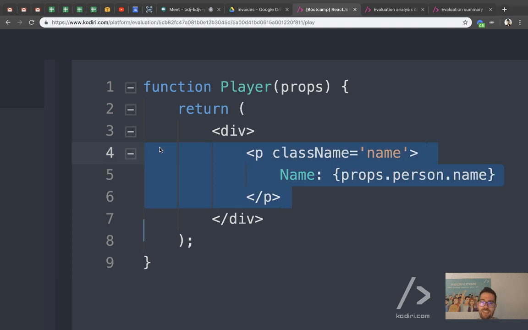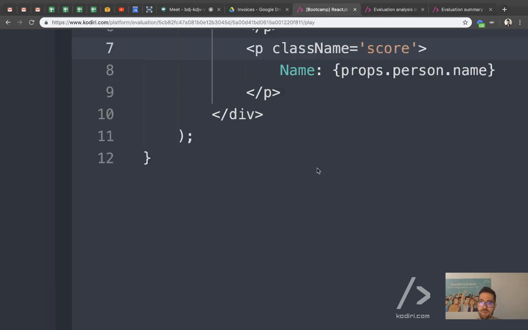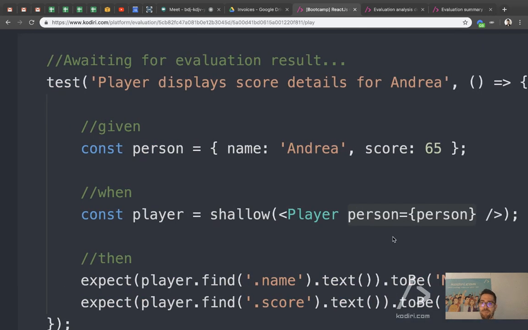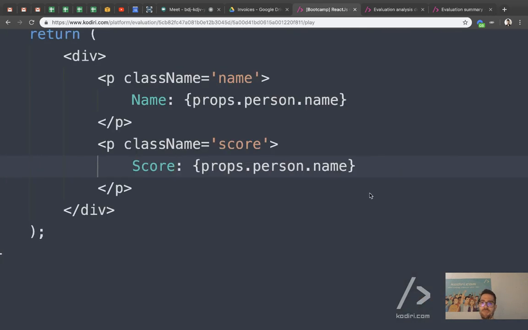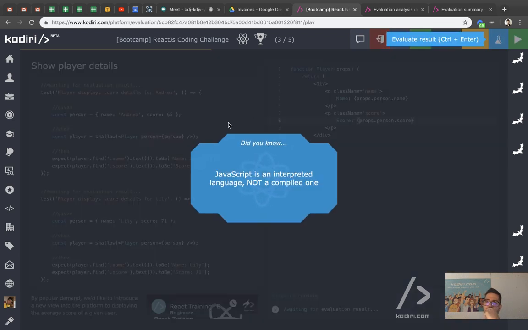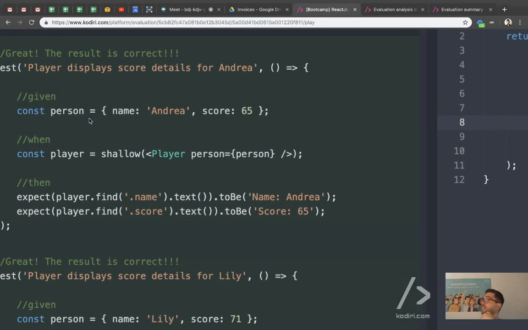And how do we access the score? How do we do that? The same thing, right? Just replacing name with the score. Yeah? Cool. Let's see if that works. It does work. Yeah? So it's all good.